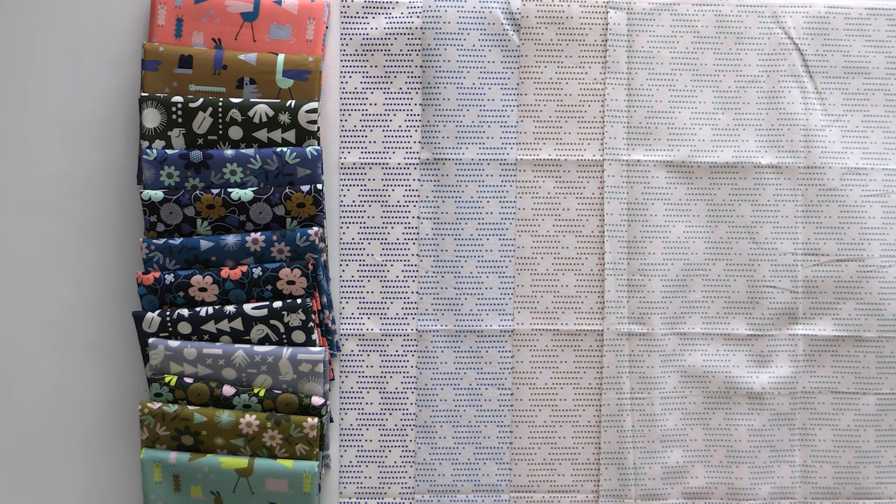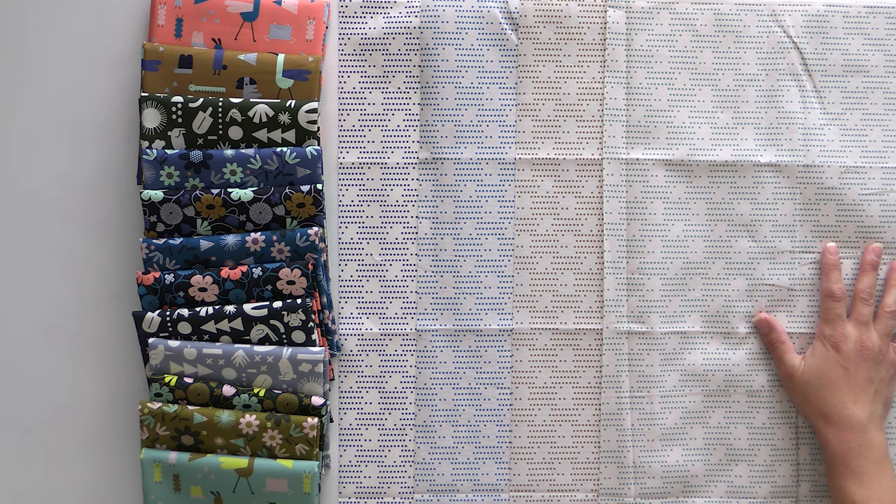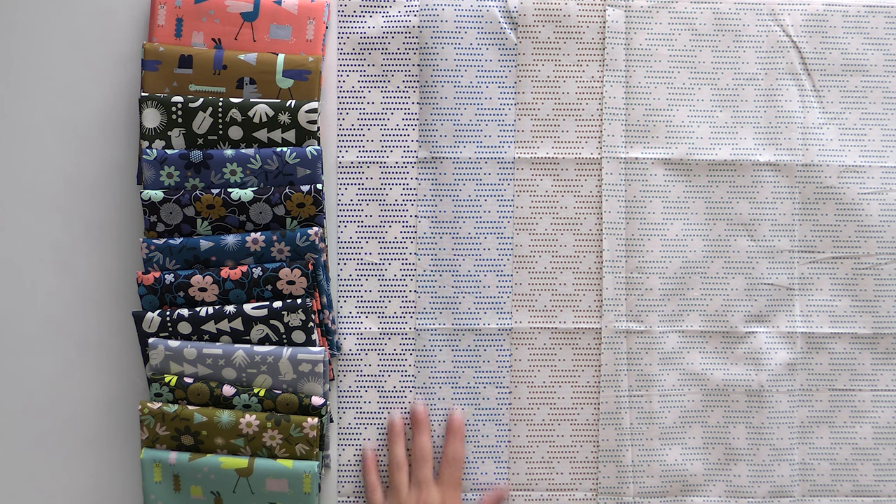Lastly, this is one I would just have in my stash because I use colors like this a lot — it's kind of not a full sage green, more on the teal end of things, and it also has that creamy background. It looks a little dustier with that teal, and it's just fun. This is one I'd go buy like four yards of just to have for that background someday. They all are fabulous — they're all gorgeous. If you really like blues, either of these would be good. If you're a fan of browns, this one is a must-have. Lots of really pretty prints, lots of great background options — sometimes fabric lines don't do a good job of providing that, but this one is absolutely fabulous.